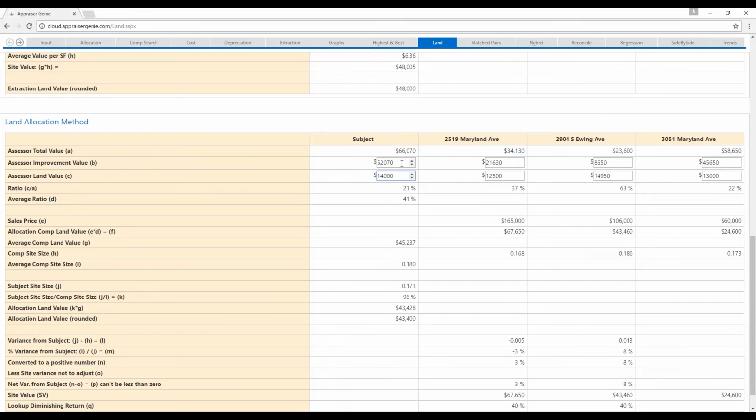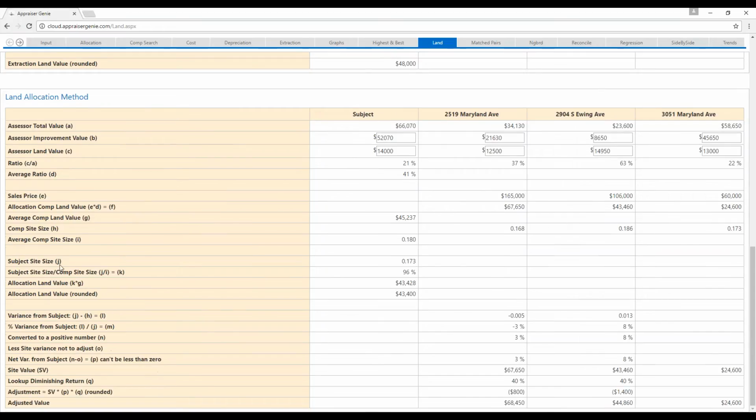But what you can do is, let's say for the subject, you knew the information or you looked it up. All you do is transfer that information here. Same thing for the comps. And then we will produce the allocation land adjustment for you, 43.4. So you may have to edit a couple of fields on your own, but that's much quicker, and you still get all this support for anything you do in here.